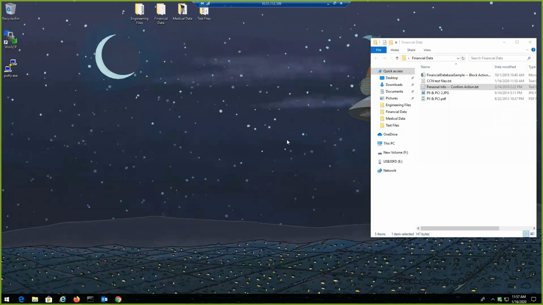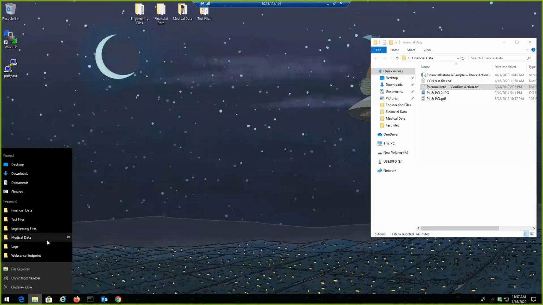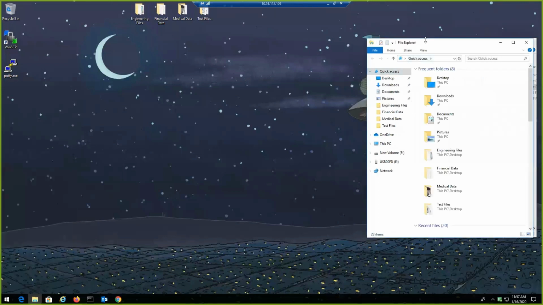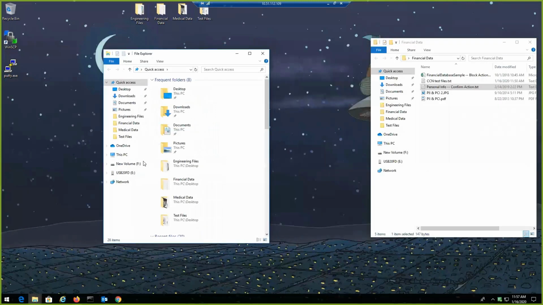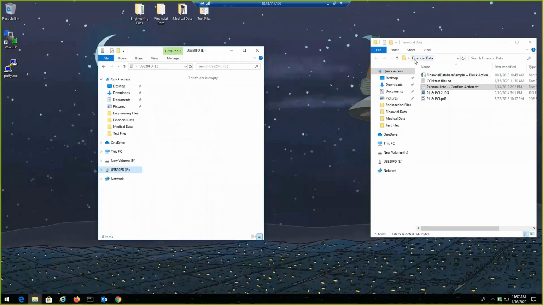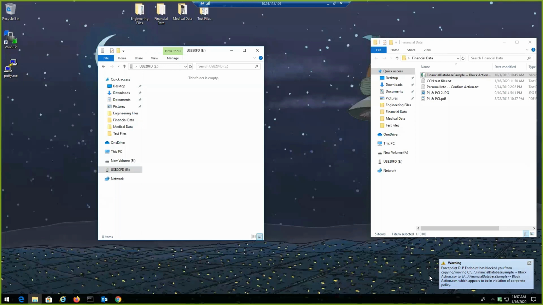For our last test, let's try sending a sensitive records file to a USB. For example, I'm going to pull up the flash drive, and I'm going to send over a CSV file that contains some financial information. If I drag and drop it over to the flash drive, the endpoint blocks us because this file is too sensitive based on our policy.